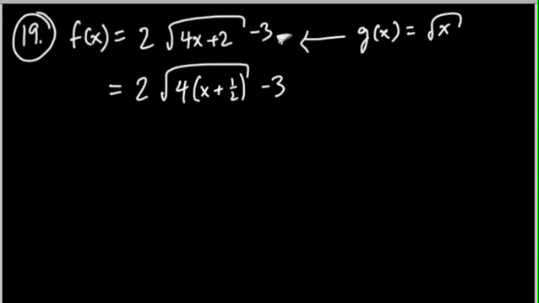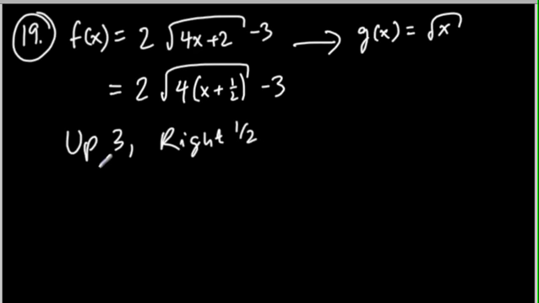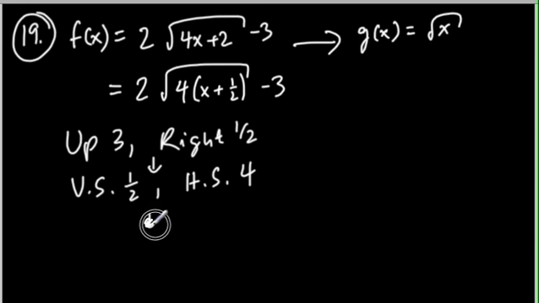But that's not what I'm doing. I'm going the other way around. I'm trying to go from here to here. So we have to do the reverse set of operations. So basically it'll be up 3, and then to the right half, followed by a vertical stretch. Since this is a vertical stretch of 2, this will be a vertical stretch of half. Since this is a horizontal stretch of 1/4, it'll be a horizontal stretch of 4. It's the opposite set of transformations. And then finally, there's no reflection, so it doesn't really matter. So these would have to be the list of transformations to go from f to g.